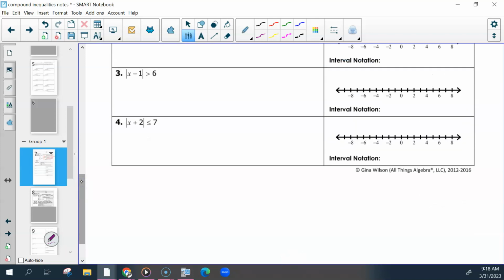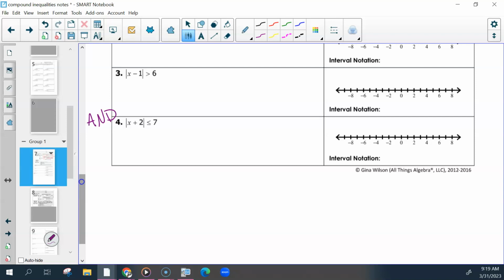So from our examples, this is a less than or equal to. So this should be an and. Sometimes that changes, but it's good to kind of keep that in mind. That way you know kind of what it's going to look like. The absolute value expression is already isolated. There's nothing on the outside. So here's where we create the two cases.